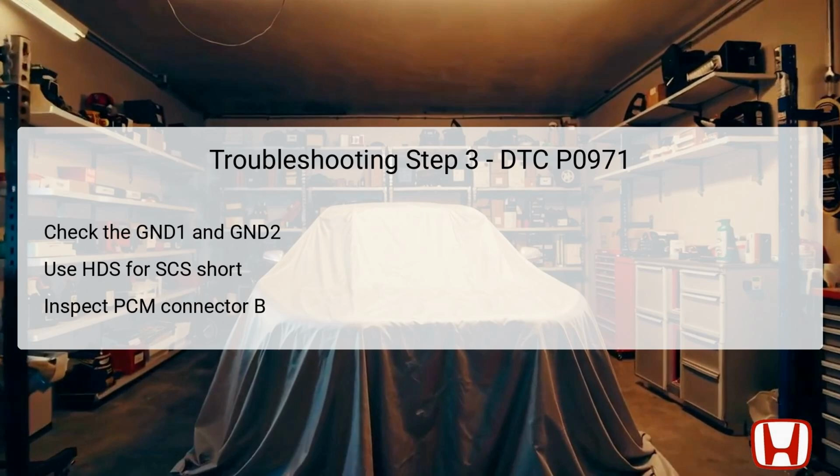Next, disconnect the PCM, Powertrain Control Module, Connector B, specifically the 51P connector, to allow for individual wire testing. With Connector B disconnected, check for continuity between specified test points. For GND1, evaluate the connection between the number 11 pin on the PCM, black wire, and body ground. Similarly, check GND2 from the number 20 pin, brown wire. Confirming continuity is essential, as any breaks would indicate faulty wiring. If continuity checks out, it may imply the need to replace the PCM due to underlying electrical faults.